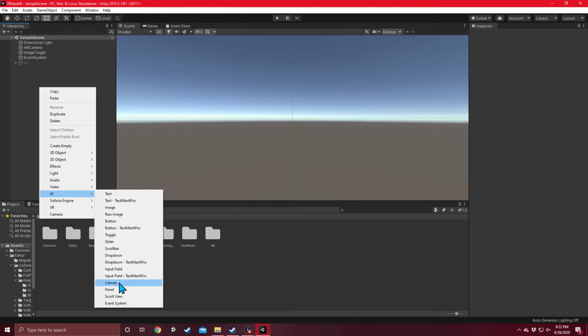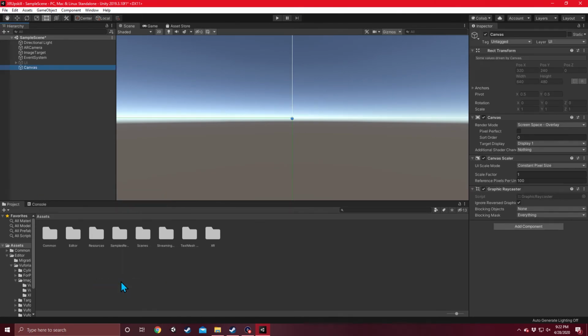Now, we could also put down a text or an image or any of these other game objects, and it would create a canvas for us. But for this purpose, we're going to create the canvas from the start. So now we have our canvas, and you'll notice right here I already have this entire thing done. So instead of renaming this to UI, I'm going to rename this to menus. So I'm going to click in the box in the inspector and type menus and then hit enter.